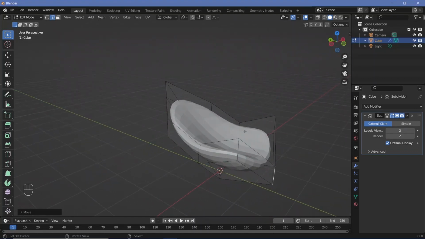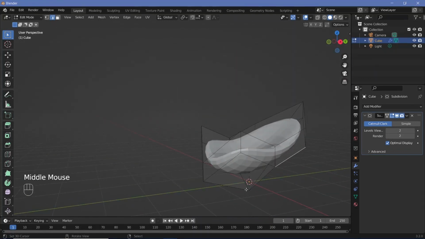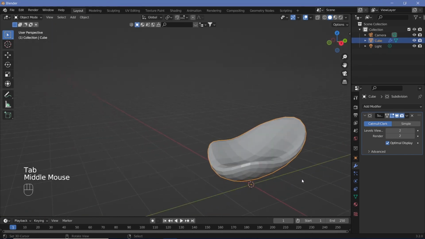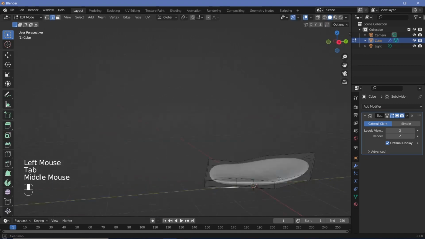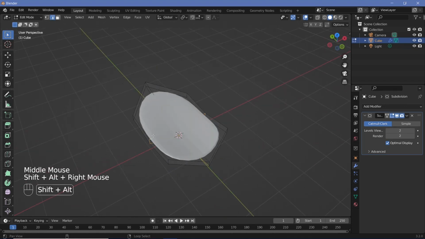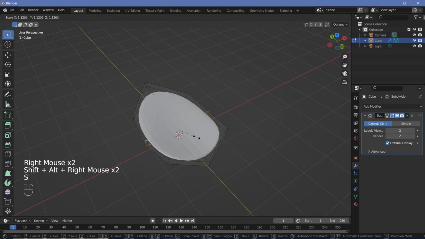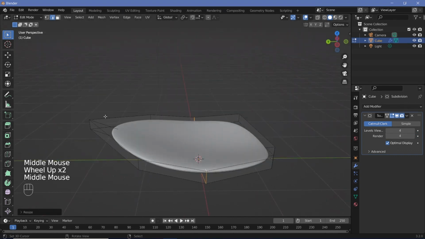Now this looks way too fat, and since it's a bit too fat, we should have made it thin right at the start, but since we didn't, I'm going to tab back out into object mode and then scale it on the z-axis just like that, and now we have our thin petal. You can go ahead and play around with these settings just to get the petal shape that you desire. So I'm just going to select the middle edge loop and make it a bit wider, and along with that, go ahead and increase subdivisions all the way to 4. That looks like a very smooth petal.